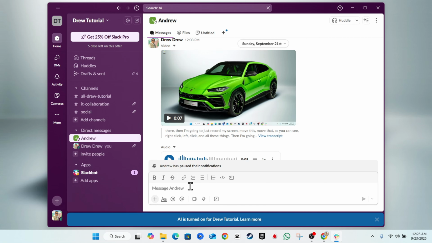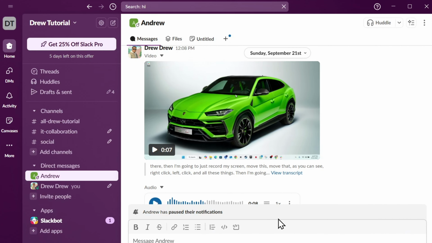And in this video, I'm going to show you how to search in a chat on Slack. So let's say you have a chat or a channel going on and it has a lot of data or a lot of conversation and you want to find a specific word or a specific conversation. You can use a keyword to actually find this. So let me show you how.